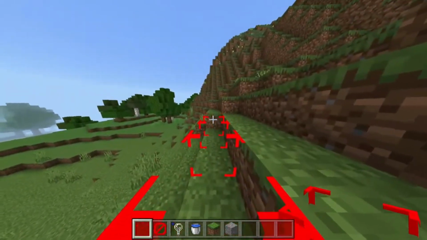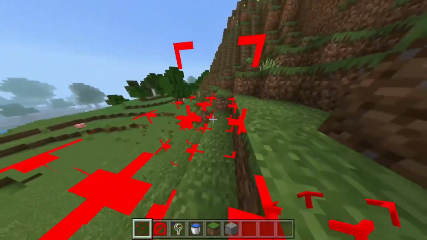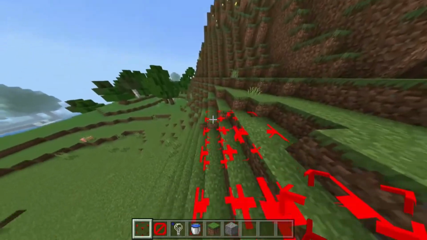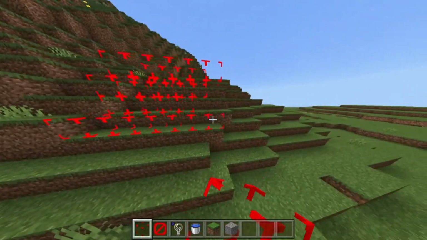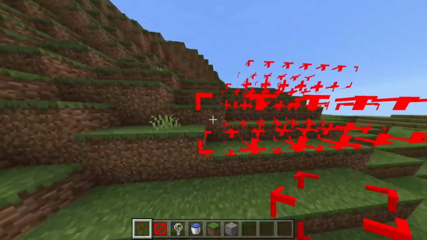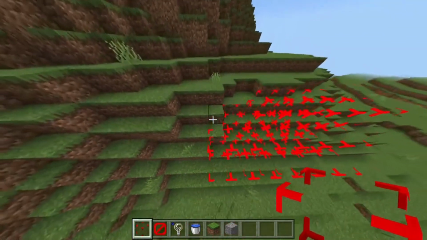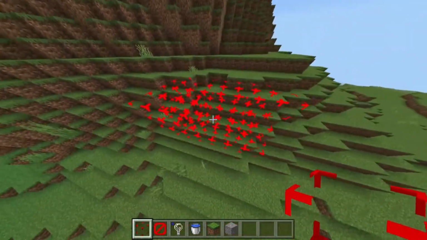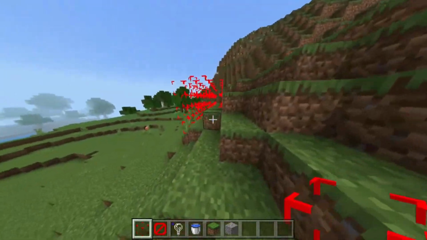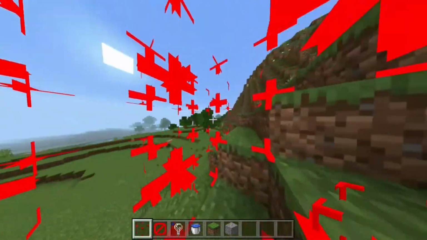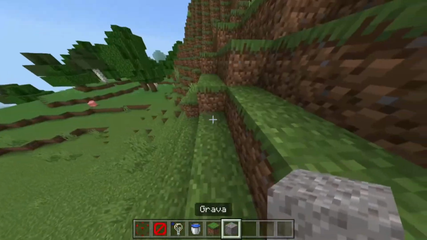If I fill an entire room with it, I allow the player to pass through here, but prevent this player from building. That's something very interesting. Although there's also the adventure game mode, which makes the player unable to build at any time. But just in case it's just an area or a spawn and you don't know how to use commands, it could also be done this way. And this way the player couldn't build in this area. I can't place any blocks here, even pointing at the grass, because I have the structure void blocks.